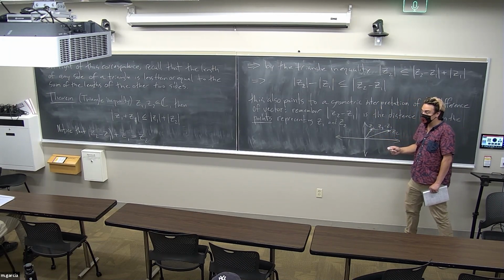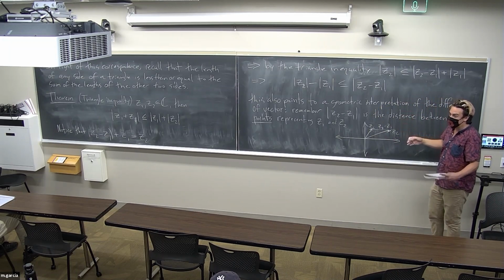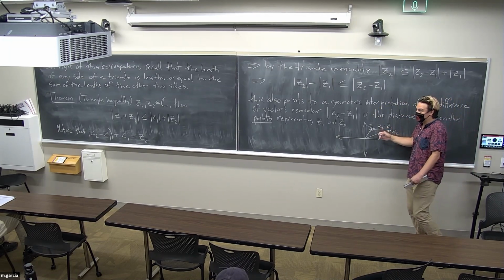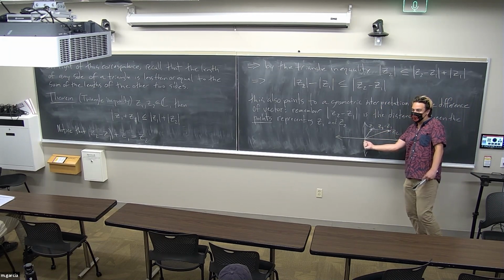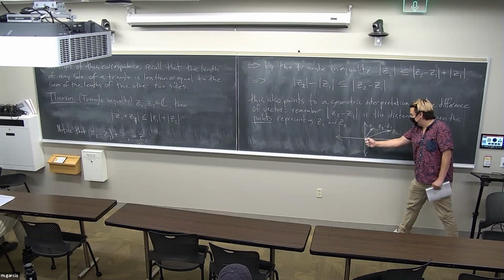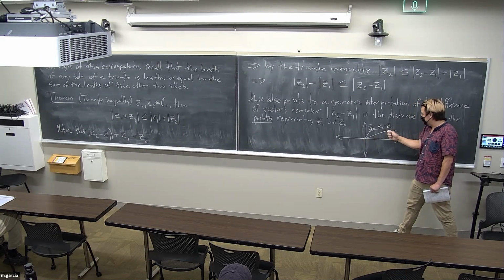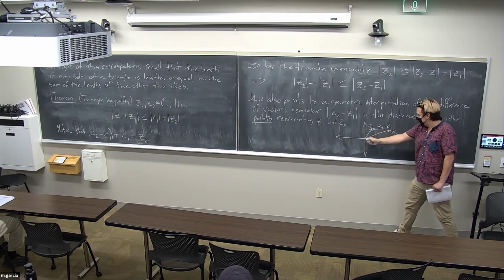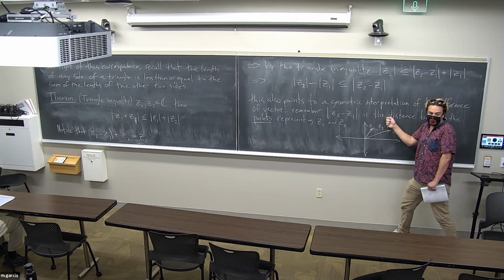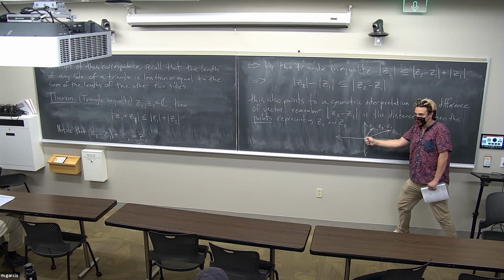Okay? When we add vectors, we use the parallelogram law. When we subtract vectors, we just leave them initial point to initial point. The parallelogram law tells me that to add vectors together, I go from the initial point of one to the endpoint of the first one, and then put the initial point of the second one at the endpoint of the first one, and then go to the endpoint of the second one. And then I go from the first initial point to the last terminal point. That's how I add. To subtract, I just leave them end to end. Okay?